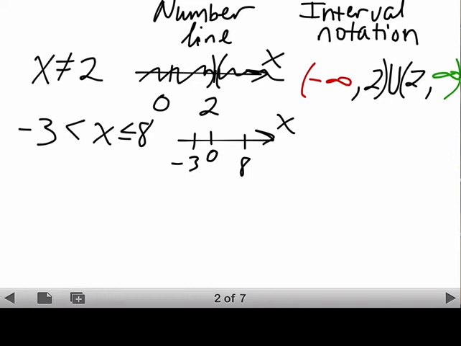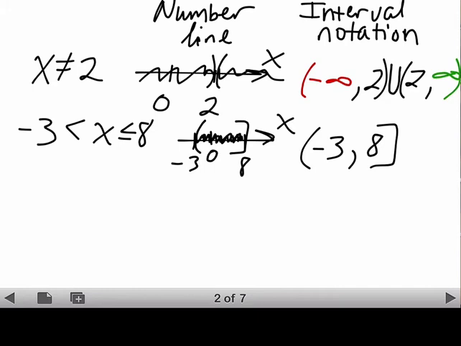And because we have the strict inequality of -3 is less than x, I'm going to use a parenthesis at -3 opening to the right. And we have the non-strict inequality, x is less than or equal to 8. So I'll use a square bracket at the 8 and shade in between the two because, as we said, x is between -3 and 8. The interval notation for this looks a lot like what we put on the number line. A parenthesis for -3 and then a comma and 8 with a square bracket.